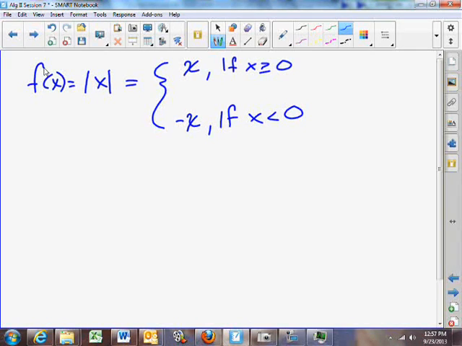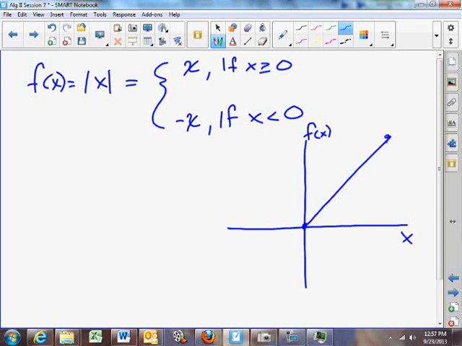Now, the absolute value function, because of that, treats numbers as if they're in two different classes. Whenever a number is not negative, it leaves it alone. It's just transparent. Whenever a number is negative, it changes its sign. So if we were to look at the graph of the absolute value of x, let's put x on this row and f of x on this line right here. All the numbers of 0 and to the right of 0, we would just say f of x is equal to x. So that would be the line y is equal to x.